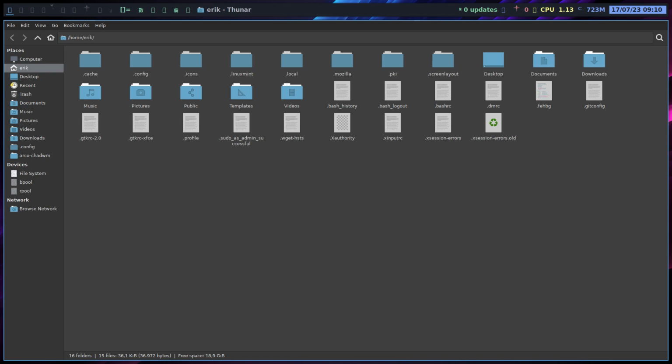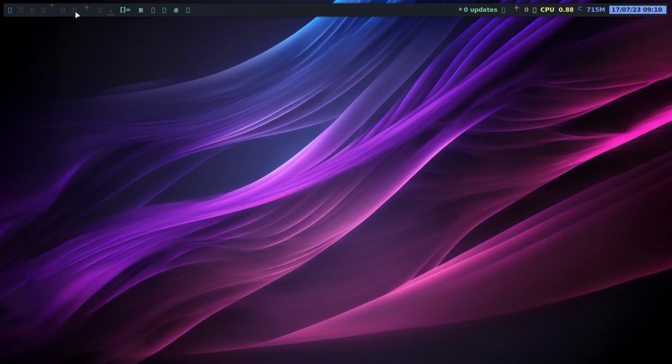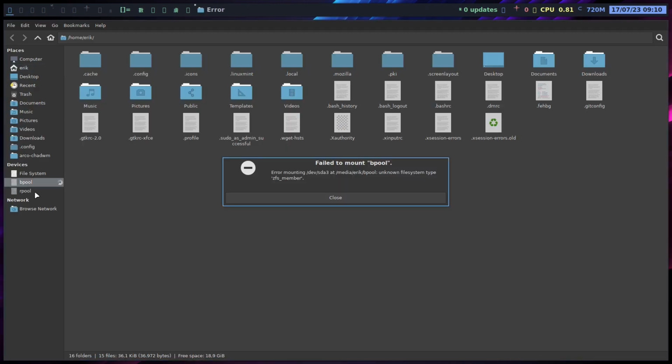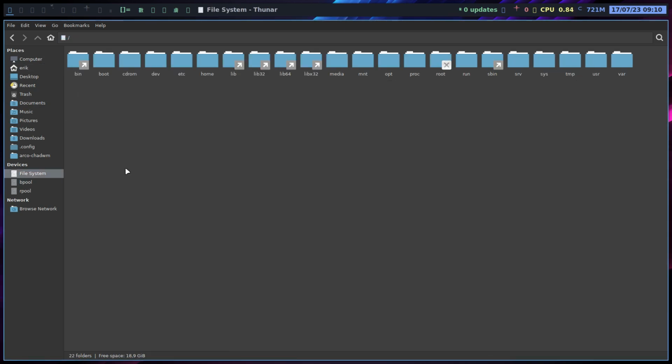So you've seen me pick my brain. Maybe you've learned something, maybe you've wasted 1 hour and a half. I don't know, but if you know what I should do to get my funds up and running, that would be good. And here's the B pool and the R pool. I have now ZFS installed.